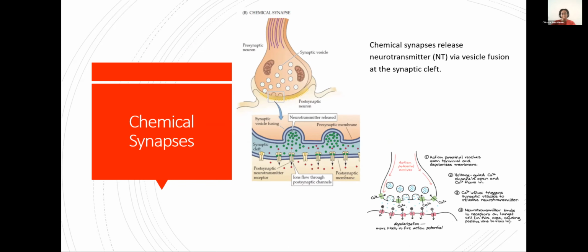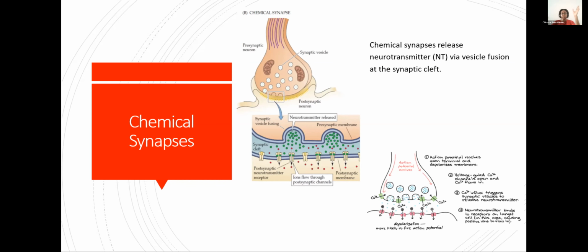So when an action potential or nerve impulse arrives at the axon terminal, it activates the voltage-gated calcium channels in the cell membrane. And so calcium has a higher concentration outside the neuron, and so it rushes into the cell. So the influx of calcium ions triggers the release of the neurotransmitters from the synaptic vesicles, and this goes into the synaptic cleft through a mechanism called exocytosis. So the neurotransmitters diffuse across the synaptic cleft, and they bind to receptor proteins on the postsynaptic cell.